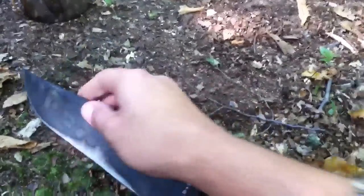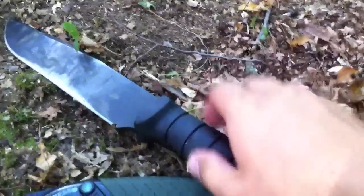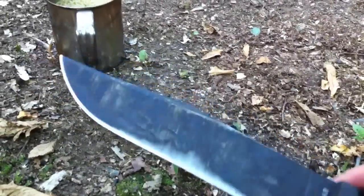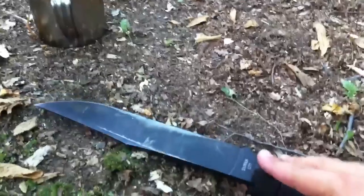The lanyard does bother me when I chop, because I don't actually put my wrist through it when I chop. I go like this, and sometimes it flies in front. But I'm coming to the theory that sometimes it's better to have just one big knife than two small knives.